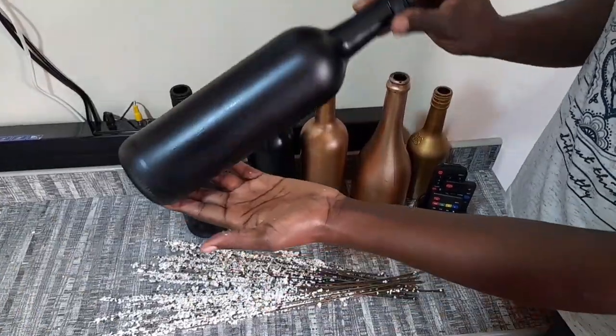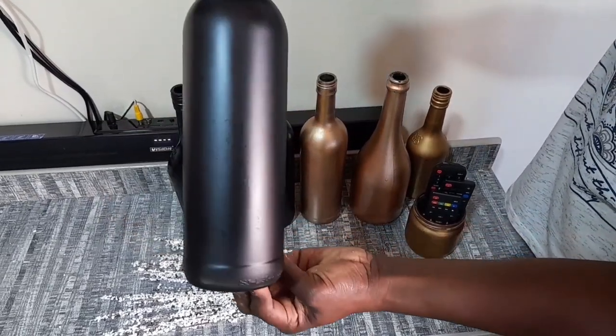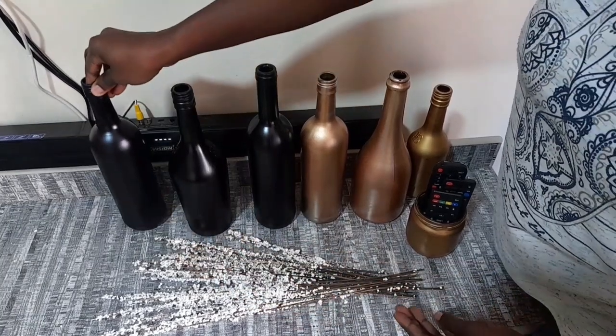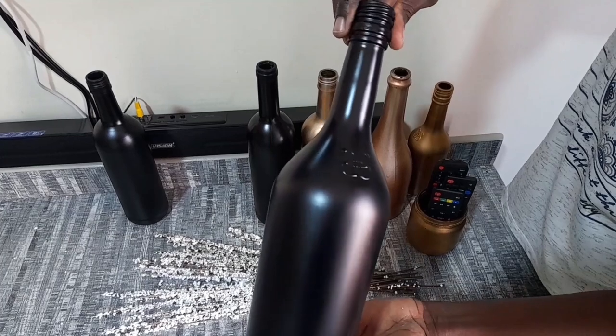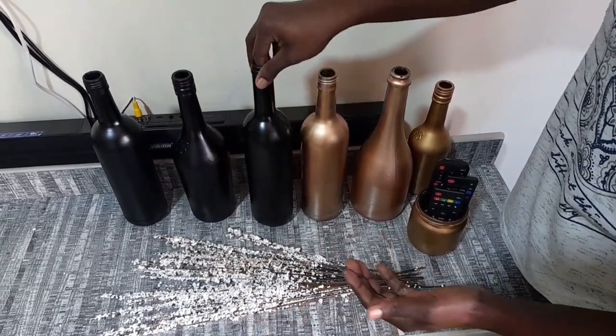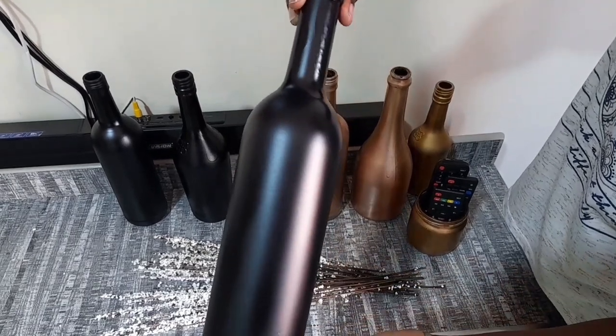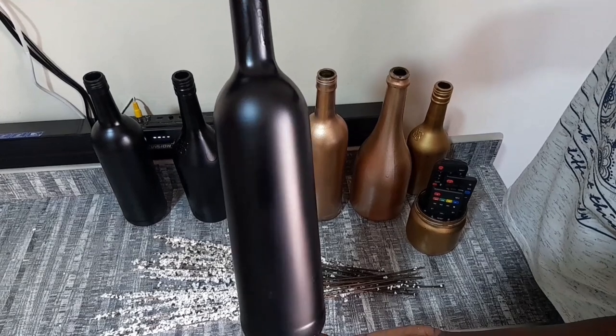It only took 30 minutes to be done, look at how good they turned out. It looks nicely done, it's uniform, it's neat, and it's all dried up, ready for styling. Look at the other bottle. It's very simple for you to do, and I would love for you to try it and show me how it turns out.